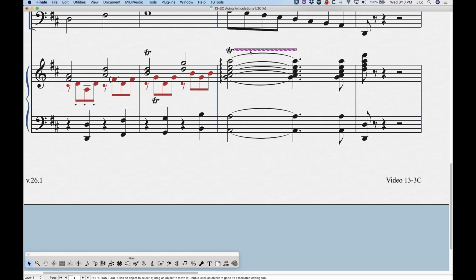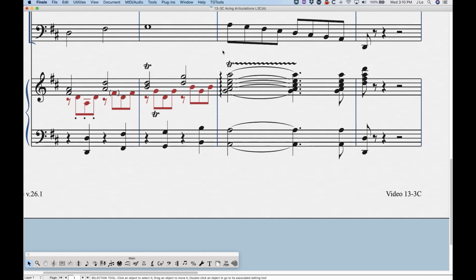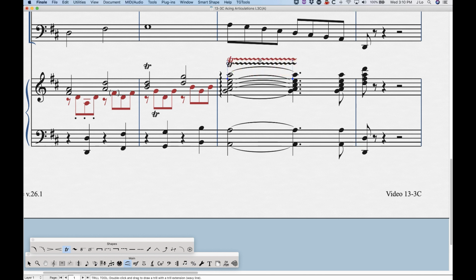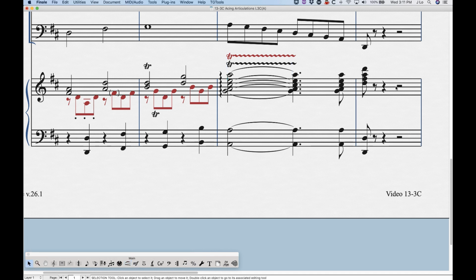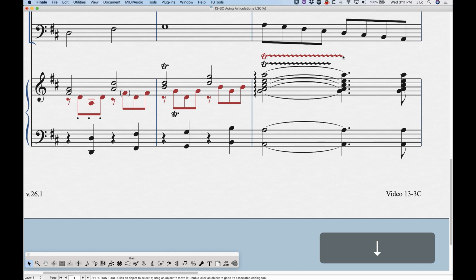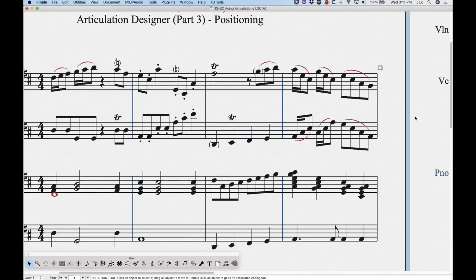Now, I'm going to stop here and caution you, because if you're going to create this particular notation, I would strongly recommend that you do it with the Smart Shape tool instead. There is a trill in the Smart Shape that will do exactly this. So if I were to enter it here, you could see exactly the same thing. And the advantage of using a Smart Shape versus an articulation is that this trill in the Smart Shape has end points and beginning points, which means that when the measure gets wider or narrower, the line will extend or contract, right?